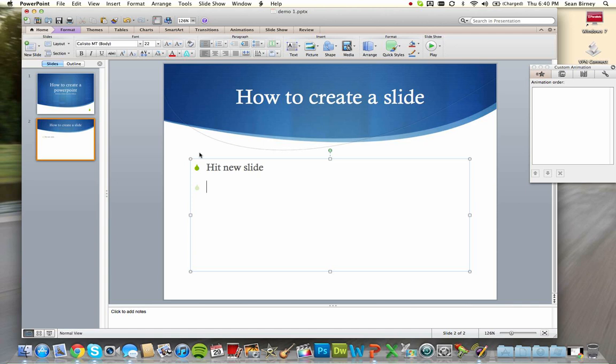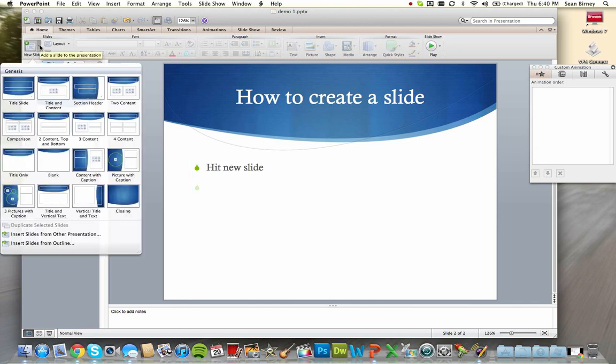So again, you want to make sure that when you're using PowerPoint, you're only using it to convey the message that you're trying to use. Use short little bullets like I have here, and you'll be able to talk about what you would like to talk about using those bullet points. So again, it's just supposed to be used as kind of a reminder for you as you're giving the presentation. So again, we're going to go ahead and you can add new slides. Like I said, there is no limit to how many slides you can have. If I wanted to add 2 or 3 more, I could, or not.